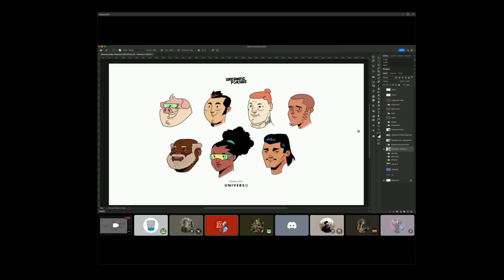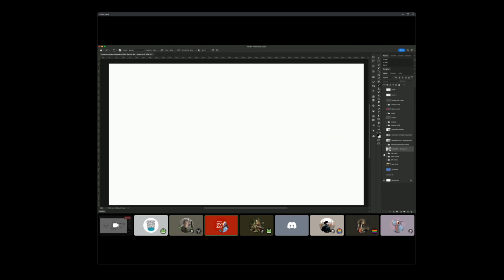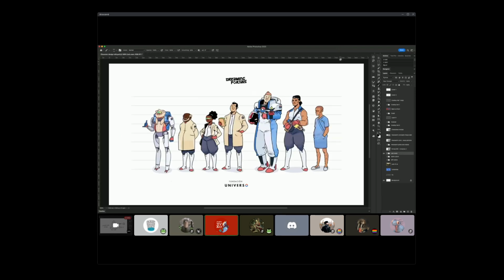For example, we have another set of characters here that work in the same company and use a uniform, but the way they use the uniform is different, so you can tell them apart at first glance. These three are the scientists with the lab coats, but one wears it a bit open, one fully closed. Everyone has a different height. Everything is different about them, even with the same company branding. You can tell everyone apart.